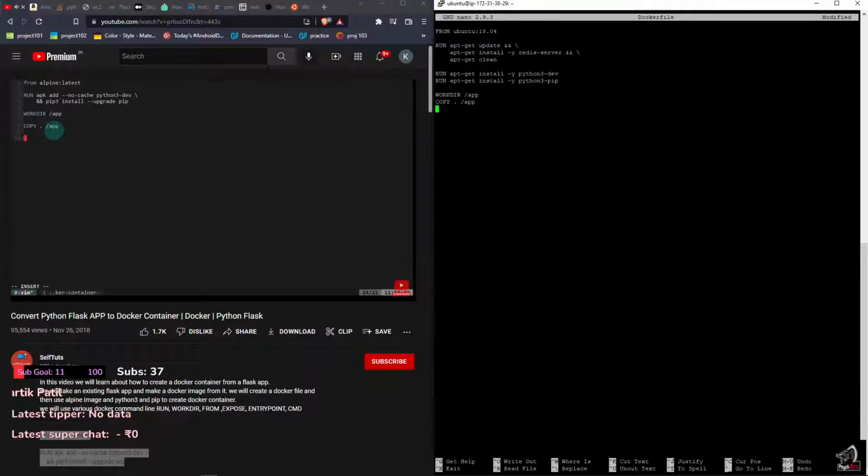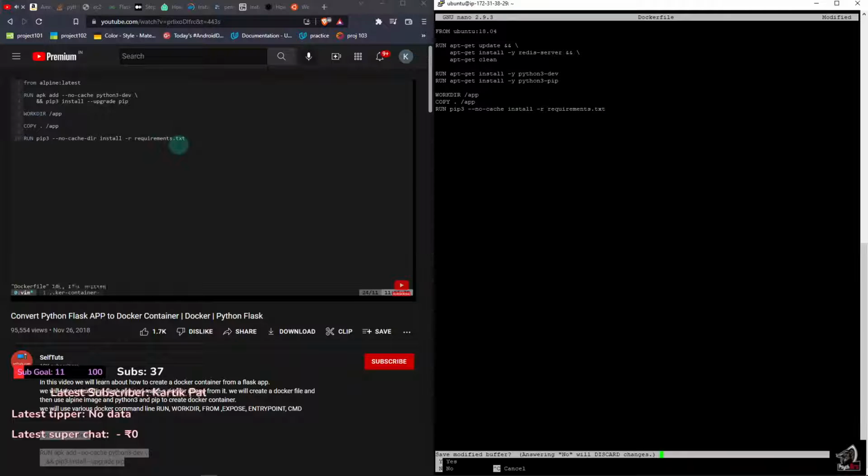If you want to run any command during the creation of an image, you need to use the run keyword here. So we'll say run, and then we'll use pip3 because pip3 has been installed, and then no cache so that there is no extra image being taken, and then install -r requirements.txt. Spellings नहीं आता इसको बेचारे को. The requirements.txt will be copied in this particular app folder, and then we can fire this command pip3 no cache directory install -r requirements.txt. So the spelling is correct, everything is fine.